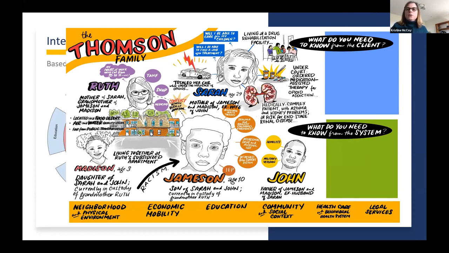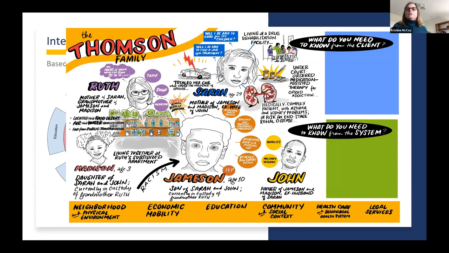And the typical entry point for any of these kids will be when they come for a well child check. But there are other entry points as well. If their school or their daycare or their Boys and Girls Club or anyone else is concerned about this child, this can be an entry point for them as well. So to think about a type of family that we might become involved with, we have the Thompson family here in front of you.